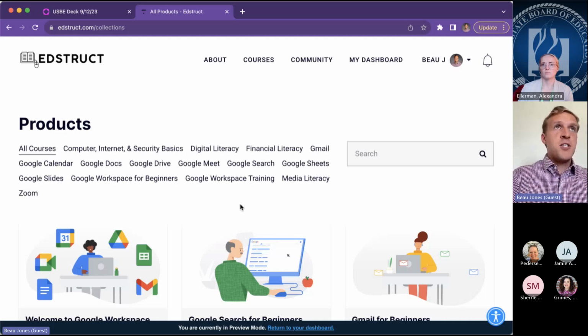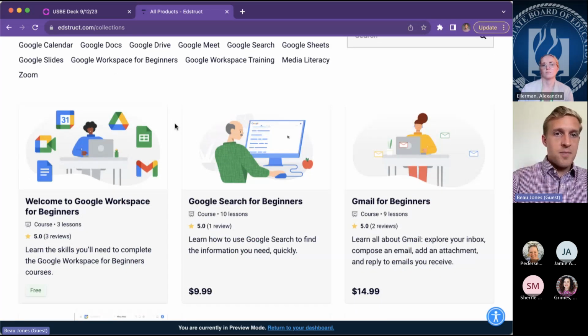Again, going back to my experience at WGU, we were directing students to use Google products just because they were free and available, as opposed to Microsoft Excel and Microsoft Word. There's quite a hefty price tag associated with those products. So we tended to focus away from those, but Microsoft products are on our roadmap, which I'll get to in a second. Anyways, this is our current list of available courses.